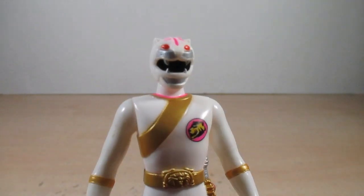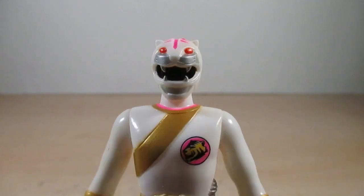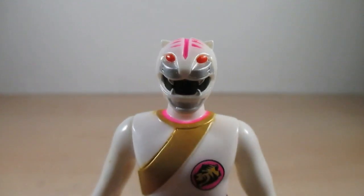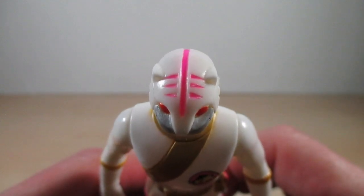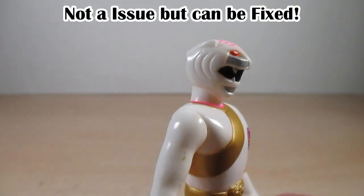But anyway, as you can see, she's got a nice helmet sculpt of the tiger, which is her power animal, known as Gao Tiger. You can see the eyes are in orange, and the top of her helmet has some nice pink up there. Now, this is the only issue I have: she is missing some pink paint on the sides, mainly on both sides of the helmet here.